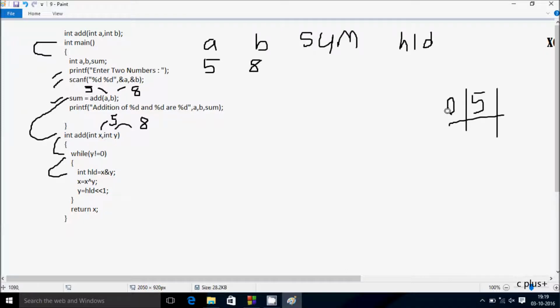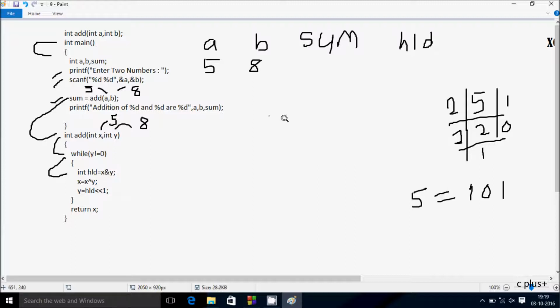First let's divide by 2: 5 divided by 2, 2 times, remainder 1. Now 2 divided by 2, 1 time, remainder 0. So 5 equals 1 0 1.